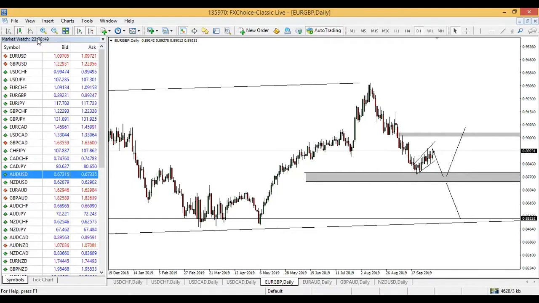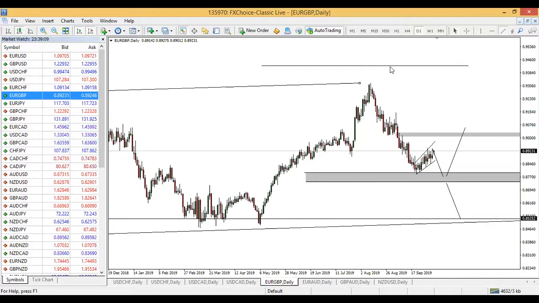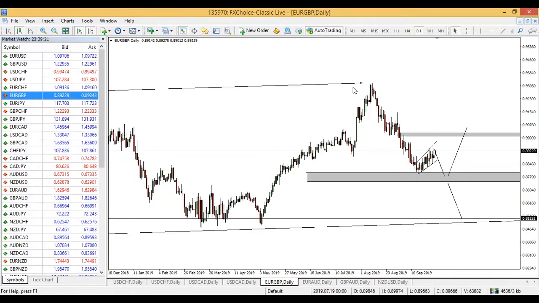This is the market watch. You can see that the time is still ticking, meaning the market is open. The pound, euro pound, everything is here. At the top side, the lines that you see on the chart are what we call trend lines. You can select them by pulling them from the top. All the menus are here, the charts, the lines, you can get them from the top. And these are the tools we use to analyze the market.